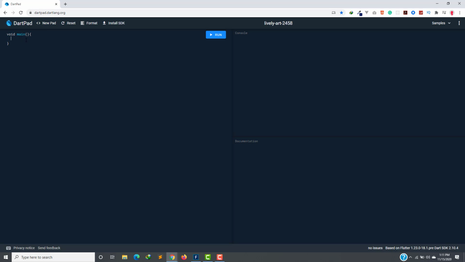So that means all code in our program should have a connection to the main method or the main function. Okay, so we have this, and this is where we write our code, and then this is where we see our code displayed in the console. This is the console. Now I have my main function. Now I can go ahead and display just a simple message here by using the print function. Okay, and then I want to just display hello world here, and then I end with a semicolon.